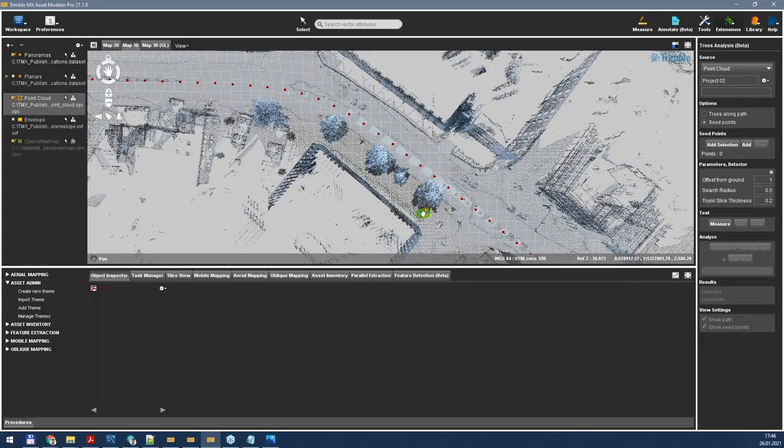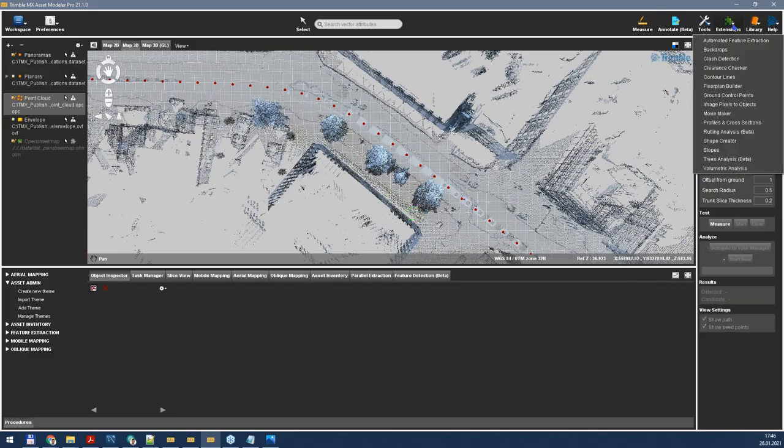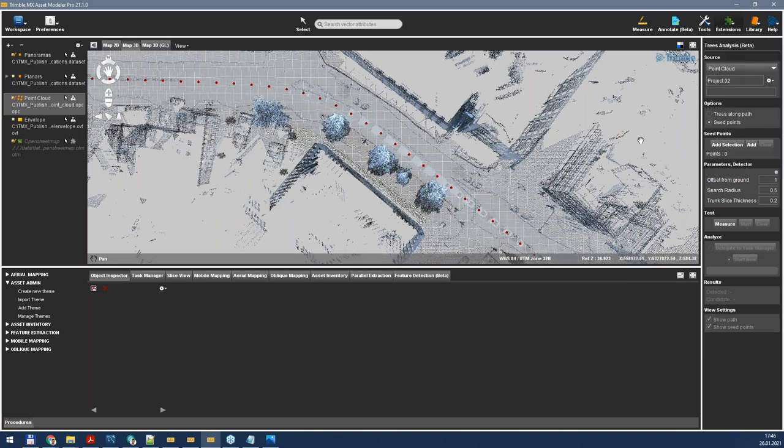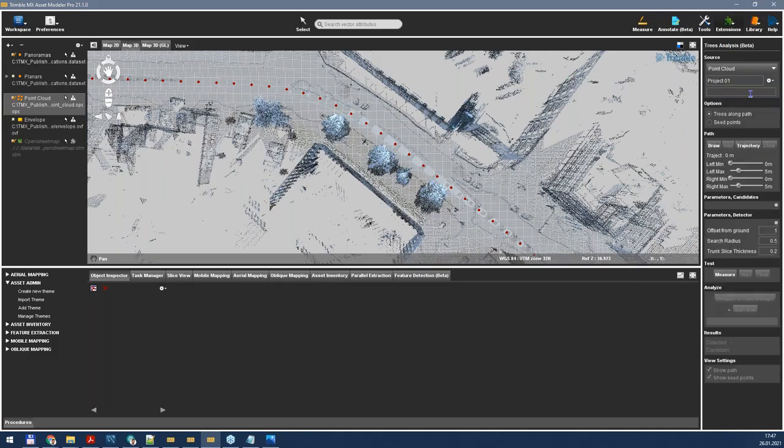Thank you, Bishoy. Then for the last part of the hands-on, I will show you functionalities of Asset Modeler Pro. So the first extension that we want to work with is the tree analysis on the right-hand side. This extension works similar to the poles extraction and traffic signs. So we are working in projects based on the point cloud available for the run. To create a project, I can hit the button New Project, and that will give us two options.